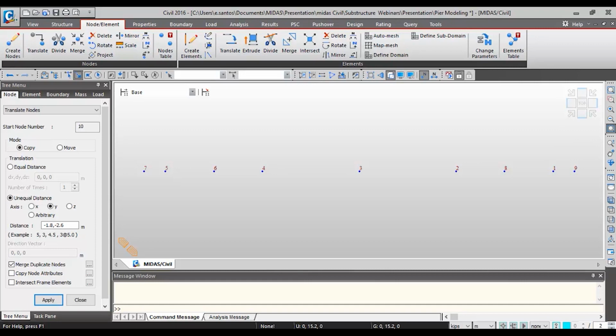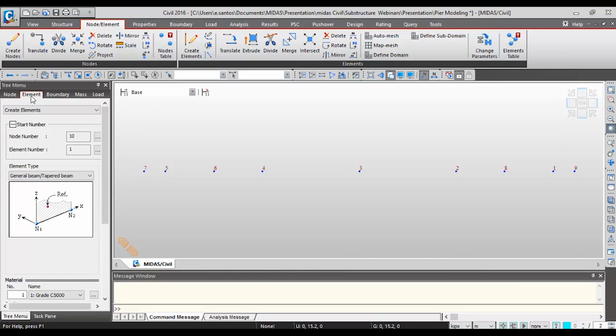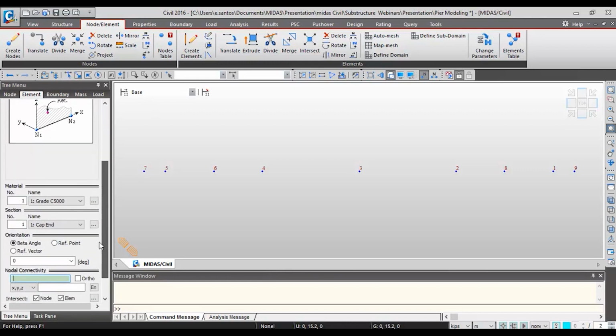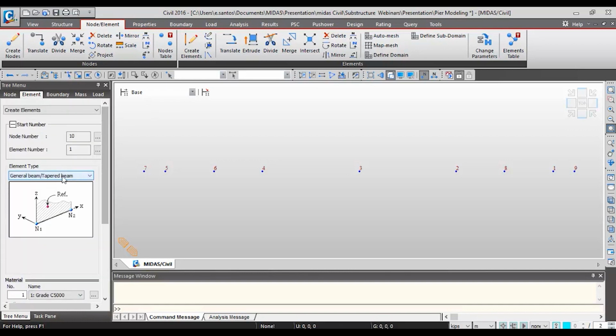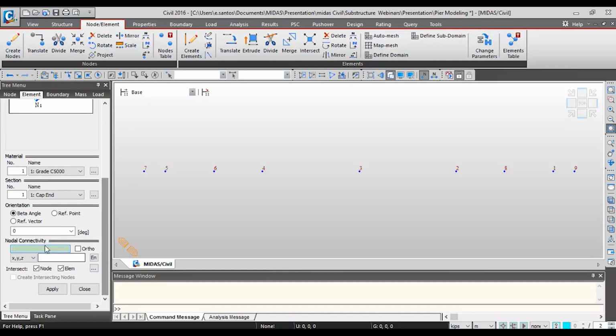These elements are gonna be the cap, and I can just directly go to the element tab right here and use the create element function. Here I can select the cap end and the material that I'm gonna use. I'm gonna use a type of element which is the general beam in the program, and then I'm gonna start generating it from left to right and then from right to left, so I can create the tapered part.